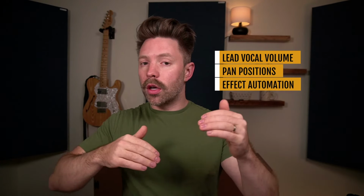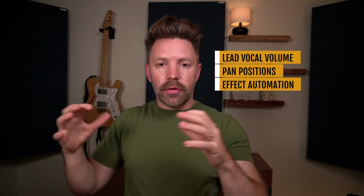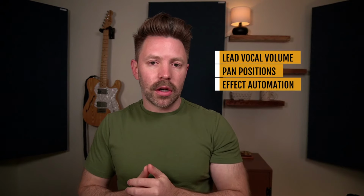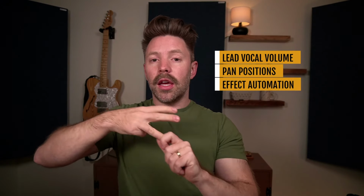And then finally, the third is your effects. So if you want to bring your reverbs way up in the chorus so it feels big and anthemic, and then maybe down in the verses so it feels a little bit tighter, like you're in a room with the singer, play around with those effects and dial them up and down at different points in the song. Okay, so those are the 3: volume riding, pan automation, and effect automation. And that's it. You've now mixed your song like a pro.